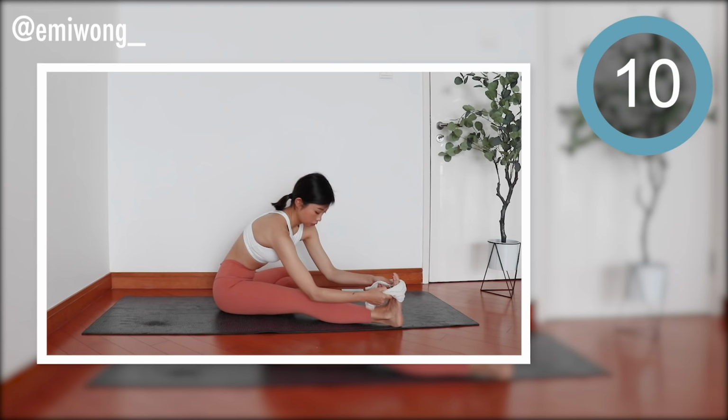Rest. Final exercise, towel single leg for the right side.